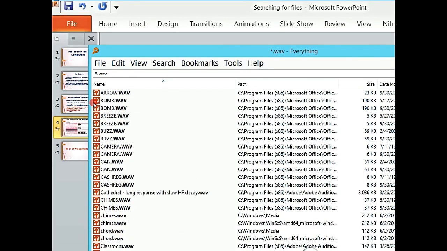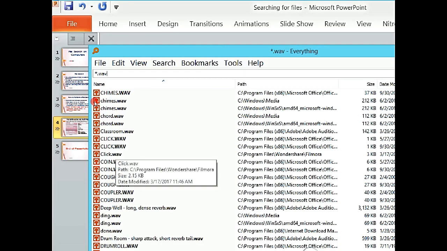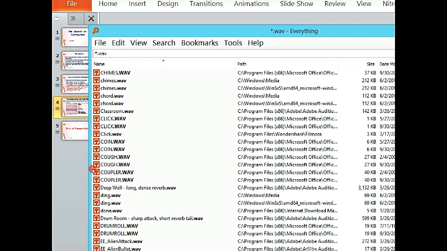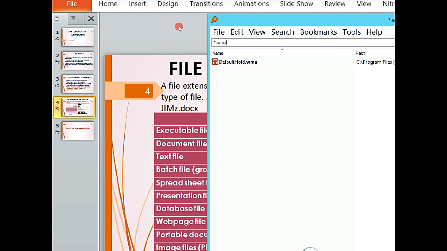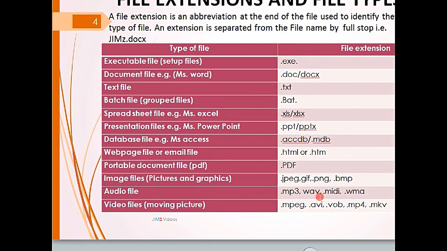They are normally in waveform, and some are even used in PowerPoint for the effects when you are inserting slideshows and transitions, like this drum roll. They are in waveform or WAV. We could have WMA. It's also the format of an audio sound on your system, among others. So that is how the audio is represented.